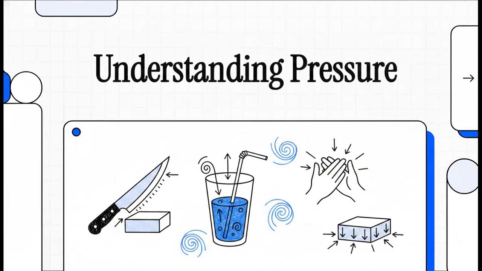Today, we're diving headfirst into an invisible force that literally dictates the physical world all around us. I'm talking about pressure. It's a single, surprisingly simple mathematical relationship, but as you'll see, it governs a massive variety of our everyday experiences. Everything from the sharpness of a kitchen knife to the exact mechanics of how we drink from a straw. Let's get right into it.